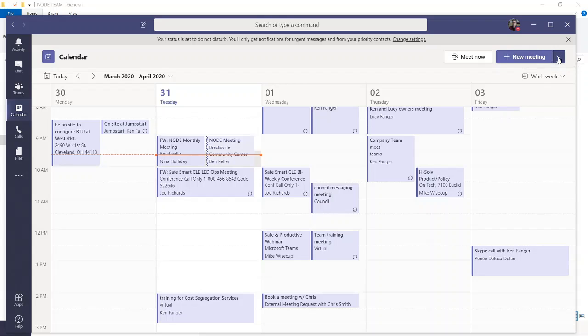So what you can do is you can go over here and you can schedule a meeting. I'm not going to talk too deeply about live events today, but if you do have the full version of Teams, you are able to get to having up to 10,000 observers with up to 250 presenters in a live event. Now you do have to have an E1 or higher license to do that, but it is a neat way if you have a large venue need to be able to allow a lot of people to get in. But we're going to stay here on the schedule the meeting and what you can do with this.